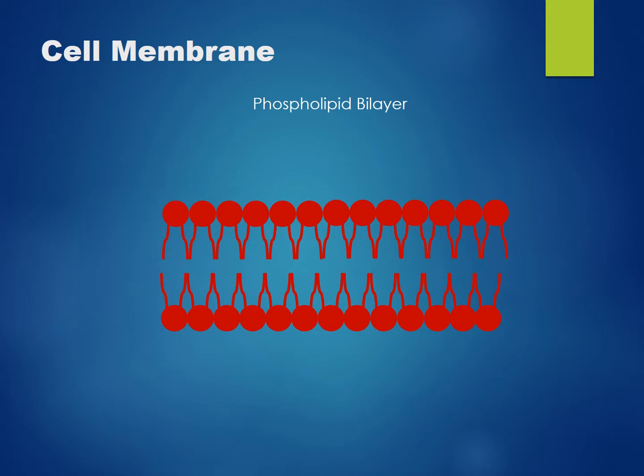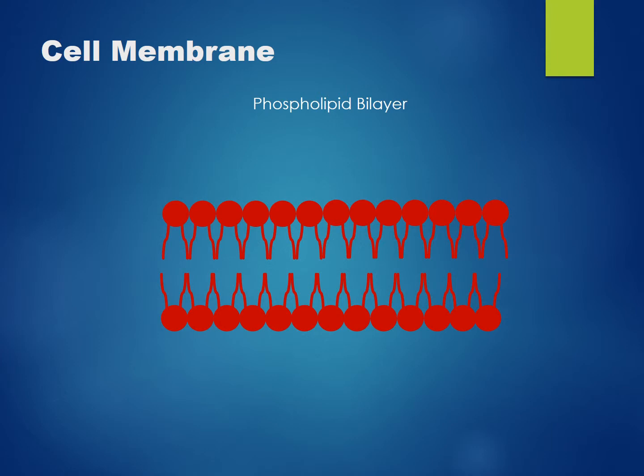Each cell has a semi-permeable plasma membrane that surrounds and protects the cell. The term semi-permeable indicates that the membrane is selective in allowing certain ions or molecules to move past and go through the membrane, but preventing others from entering. It will separate the cell from extracellular fluid, which is fluid that is outside of the cell. The plasma membrane controls what enters and leaves the cell.